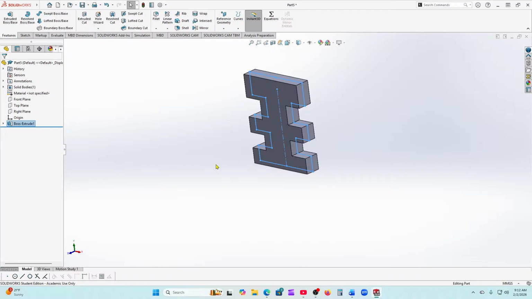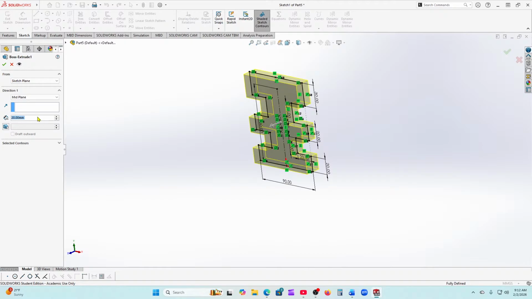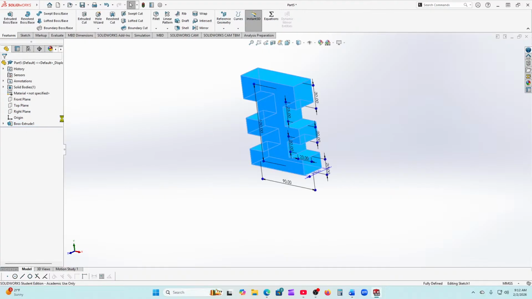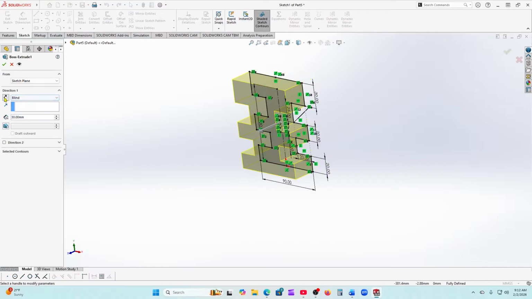So let's say that I extruded my part, and I realized that I made a mistake and it actually needs to be thinner. If I click on the feature, which is the boss extrude, and come up here to edit feature, I can go in here and change this to a different value. I made it 30, and let's say it needed to be 30, but I didn't want a midplane. I can do a blind, and I wanted to go from the opposite direction.